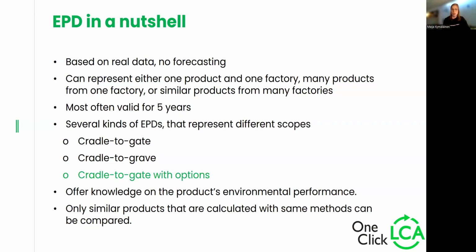And it is worth noting, of course, that only similar products that are calculated with same methods can be compared. So there's also different standards in different areas of the world. And also these kind of EPDs that follow different standards cannot be compared. And also EPDs actually, like products, can only be compared in the scale of the whole building. So a window cannot really be compared to another window unless these both windows are being compared in the same use type on the scale of a building.